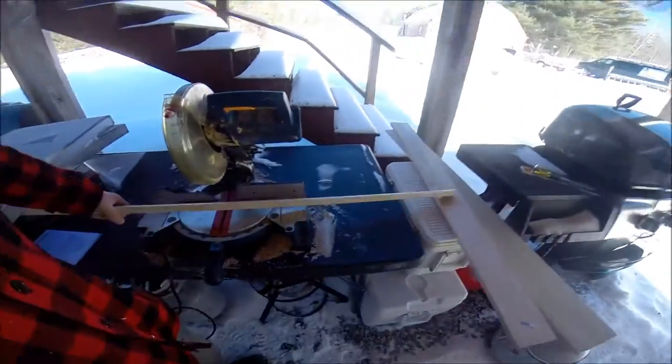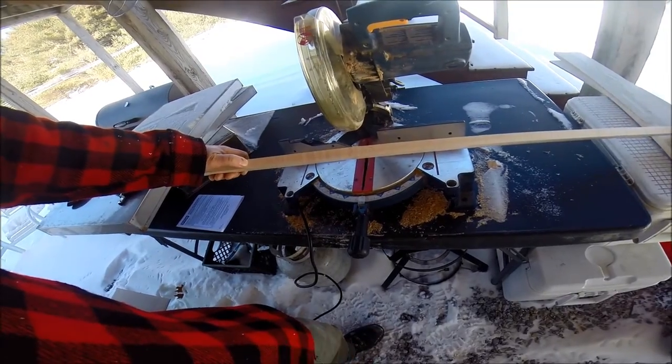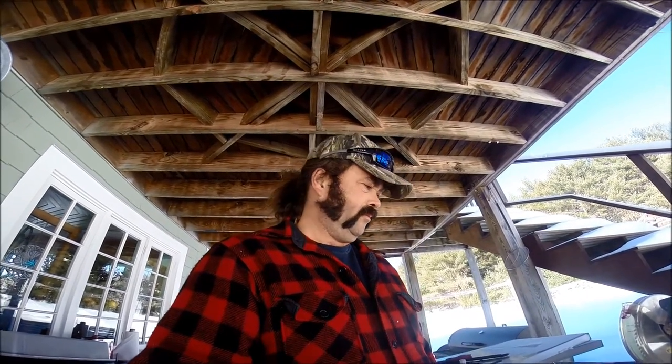I want to use the Laplander for what it's intended for. Here's the start of the project — I ripped it down to an inch and a half wide, three-quarters of an inch thick. I'm not going to get into saw safety; if you know how to use a table saw and chop saw without hurting yourself, that's fine. I'll just show the hand work — chiseling and stuff like that — to keep it simple. I ripped this down, so I'm going to cut the two end pieces — the handle and the front — and then cut the beam later.